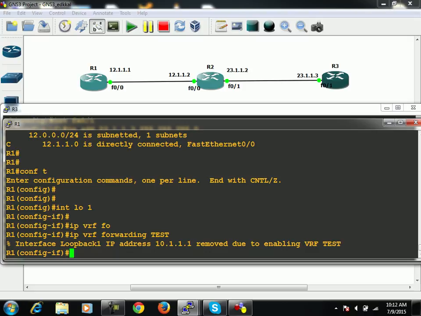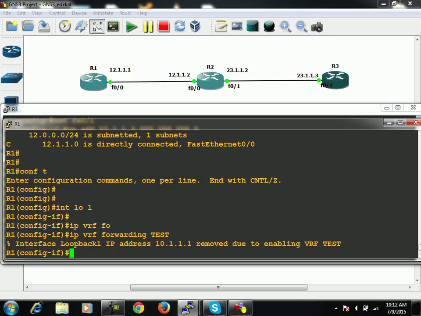So if you are going to move your interface from one router to another router, it might be that an existing interface in that router was already using the same IP address. How can you say that the router does not have the same IP address? It was possible that this VRF test was already having the same IP address configured on its own interface.